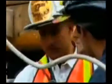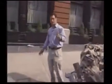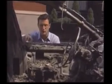See that stuff he's pulling out? What was that, Chief? We're gonna hold off on the water. See the stuff he's pulling out? Yeah. It's red hot. If we hit it, too much steam, you won't be able to see what he's doing. Great. Everything melted, but here, at least you have some remnants. You have literally an engine that is melded together with other parts of the car. Moving over, you've got another car they moved here. It looks like it's been through a war. You can see the papers, all the burned out papers from the building. You see the soot and the dirt, and it just shows you how devastating this blast was. Many of the items, the steel, was literally melted.